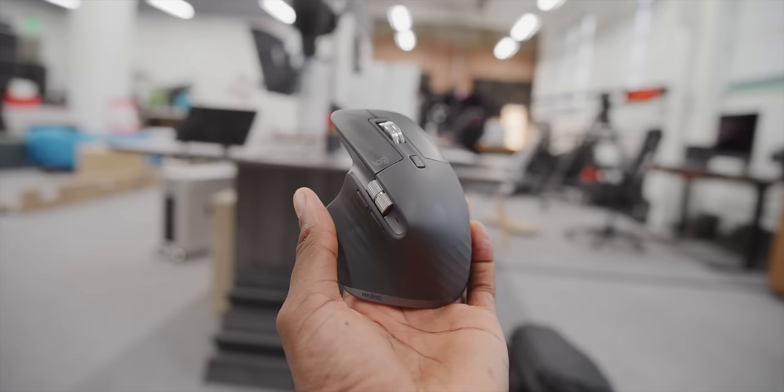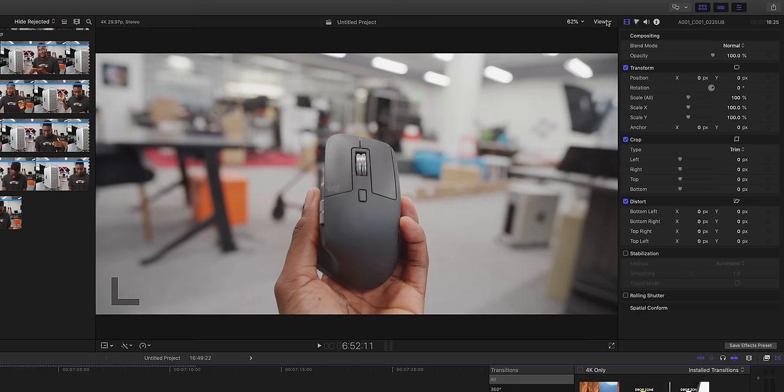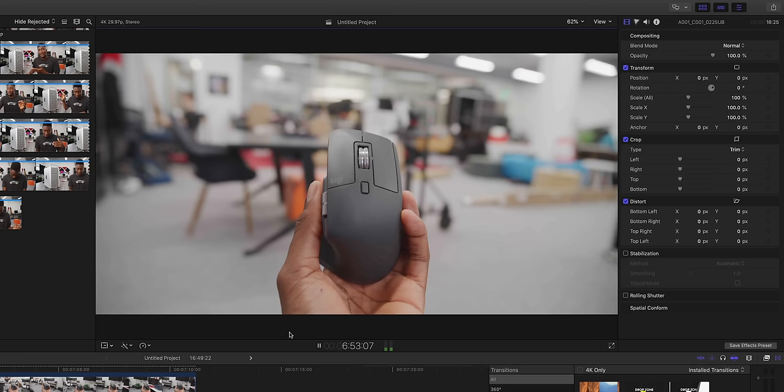And you can still watch it crawl to a halt. All you have to do is shoot an 8K RED clip at a low compression ratio — maybe something like 5:1 — then import it onto any large timeline, 4K or 8K, set playback to high quality, press play, and observe as the Mac Pro slowly starts to choke, drop frames, and become unusable. You can imagine how a MacBook Pro or an iMac or iMac Pro would have handled that even worse.